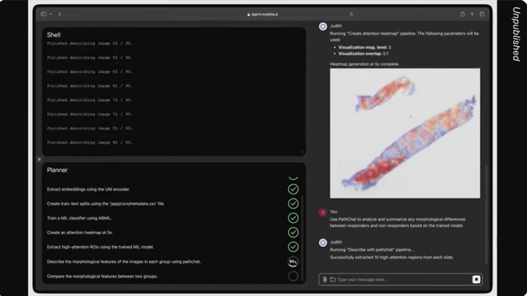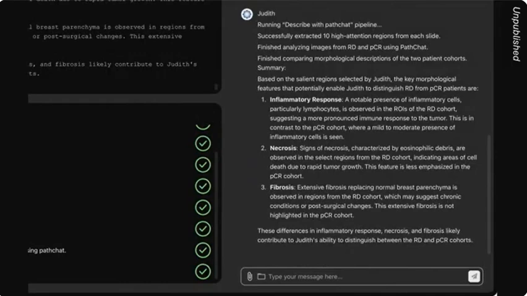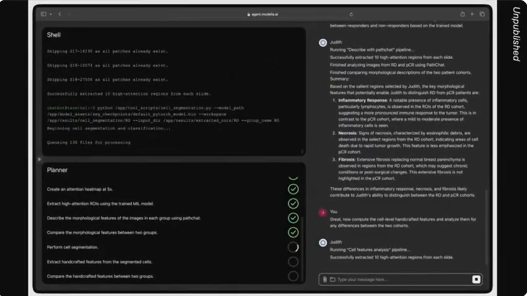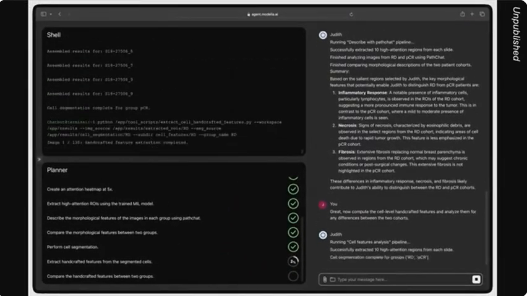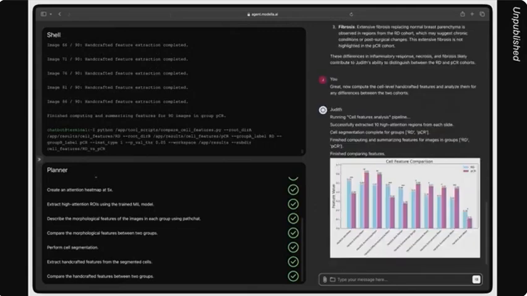So throughout the history of pathology, the way new morphologic diseases are identified, morphologic entities that correlate with disease or outcome are identified, is that someone goes in, looks at lots and lots of different cases, and says that this similar morphology across cases correlates with outcome. In this case, it's doing this essentially on its own and is using PathChat to generate a report.